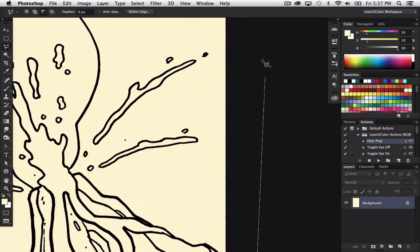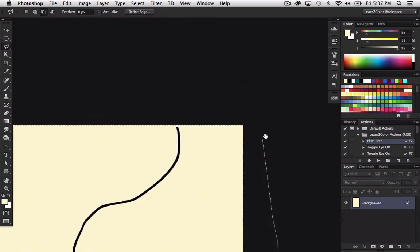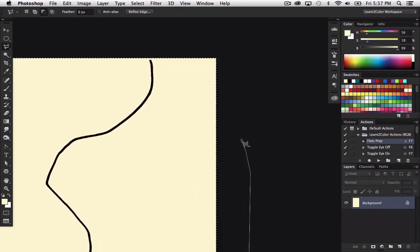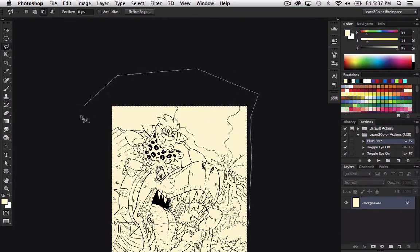Actually, instead of doing what I was just doing there, I'm going to hit space bar, which gives me the hand. When you have the lasso tool and you're zoomed in, hit the space bar, and it allows you to move around while you're using the lasso tool. But also, if you hit the space bar and then hit option, then you can zoom out. So now I can zoom out and just do that. There we go.